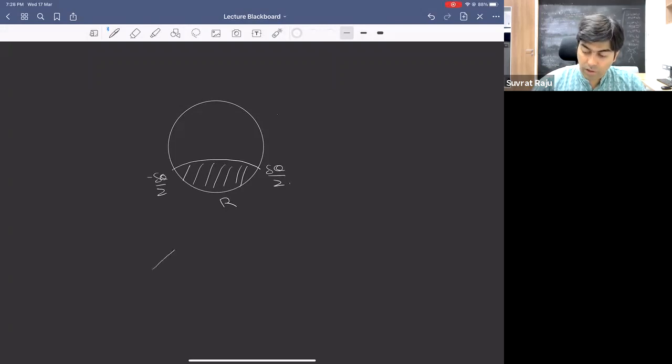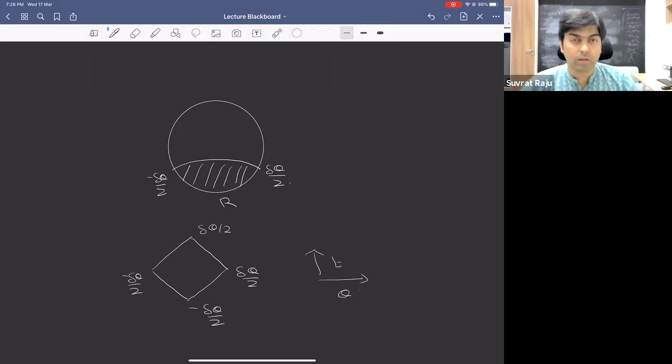But in fact, you could also think of the causal diamond. So you could think of the causal diamond that went up to delta theta by 2 and went up to minus delta theta by 2. So remember, time goes on this axis and theta goes on this axis. On the boundary, you just have t and theta. So in fact, although I drew this region R, the claim is really that the causal diamond on the boundary has information about the shaded region in the bulk. Okay. Now, is there some way we can actually check that?